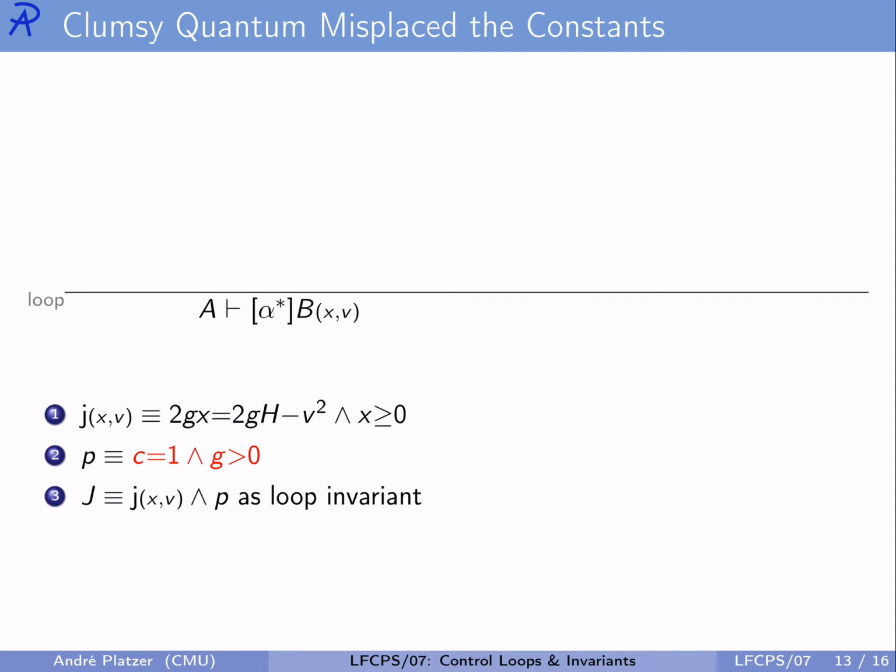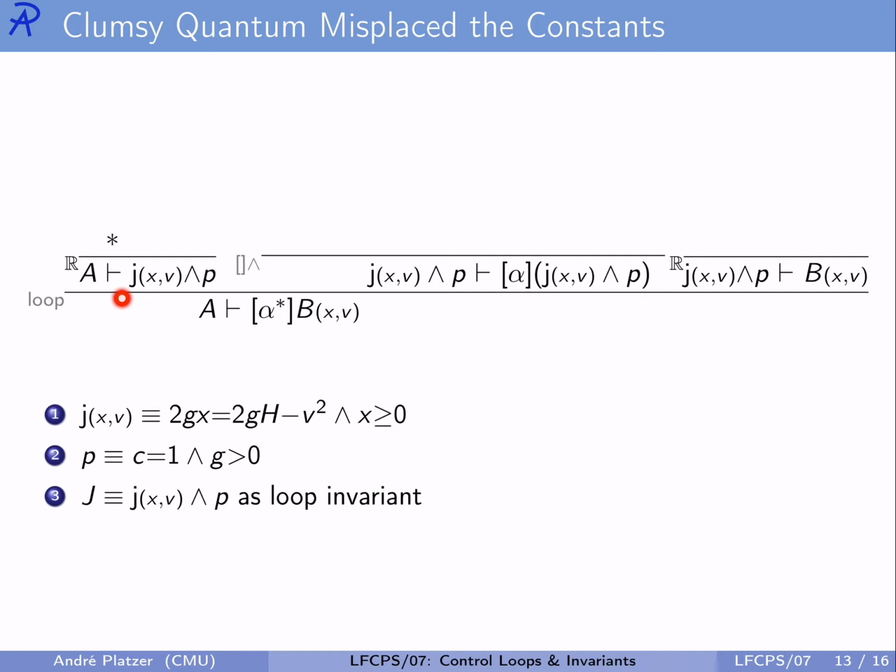Now that requires us to do a new proof. Same question, bouncing ball is safe. That leads, with the loop invariant proof rule, to the question whether the conjunction that is the loop invariant of the old one and the new parameter assumption is true in the beginning, and of course it is. That's the entire point. The damping coefficient is 1 and the gravity is positive was one of our assumptions within A. Now it also leaves us with the question whether the new conjunction as a loop invariant implies the postcondition, and whether the new conjunction as a loop invariant is actually inductive. So if it's true before one round of the bouncing phase, then it's true right after as well. Can't just wave our hands on that.